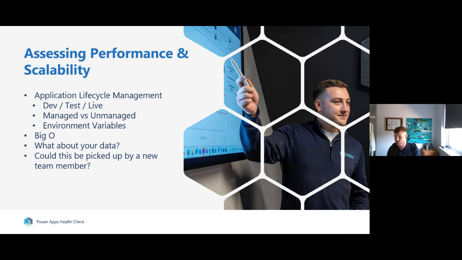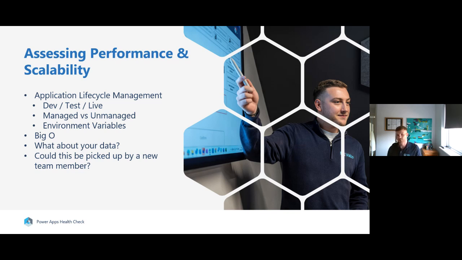You want to make sure that you're reviewing that and you're limiting the amount that your data is going to be growing. And as an aside to that, you also want to limit the amount of data that your application is ever handling at any one time. For example, within a Canvas application, you don't want to be loading all of that data in and then slicing and dicing, filtering the data within the Canvas application. You might want to be filtering the data at source, so retrieving that data via the API pre-filtered for you, so you're not iterating over hundreds or thousands of rows.